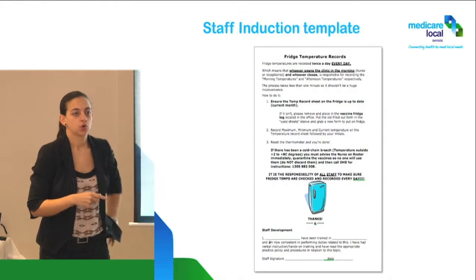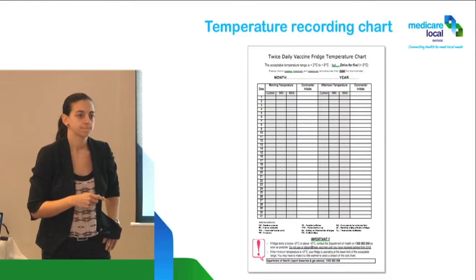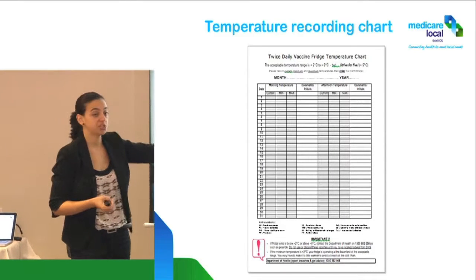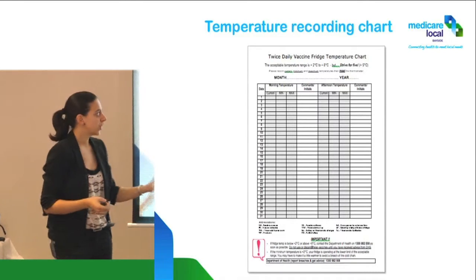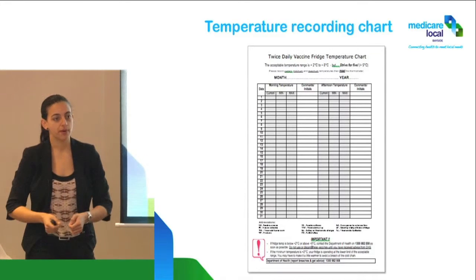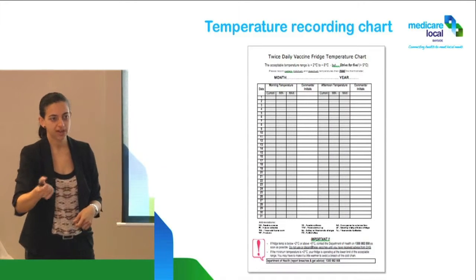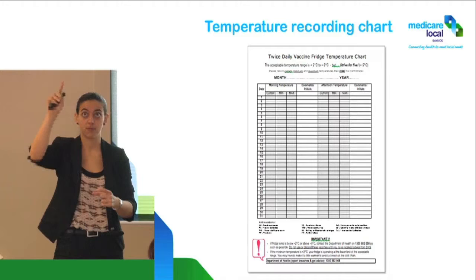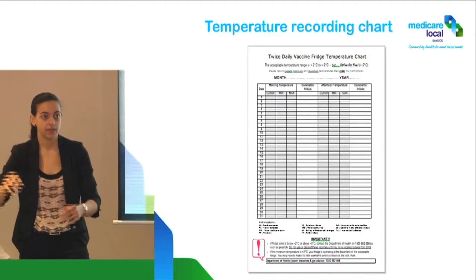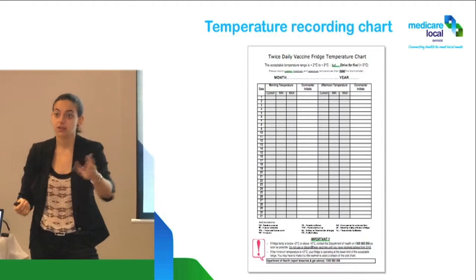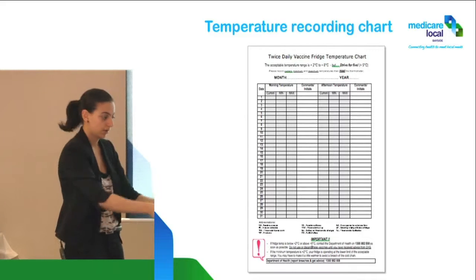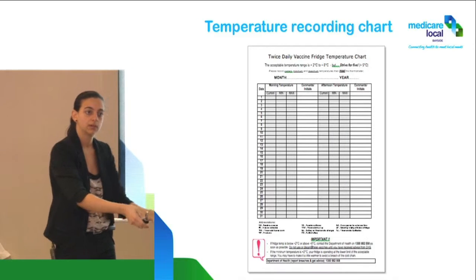You really only need one sheet per fridge — one for the fridge thermometer we're pressing and resetting each day. I would recommend also having a loose thermometer as a backup, but you don't have to keep a separate daily record for that one. It's there to make sure that if its reading is wildly different from the fridge thermometer reading, that's a concern. It's also useful to take out if you're doing offsite visits or immunization sessions.